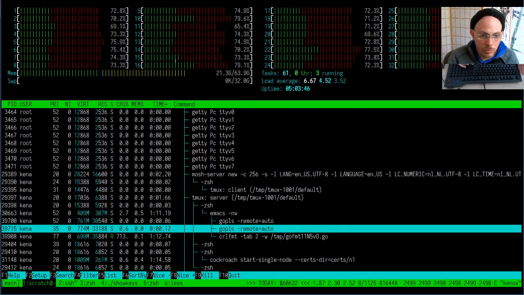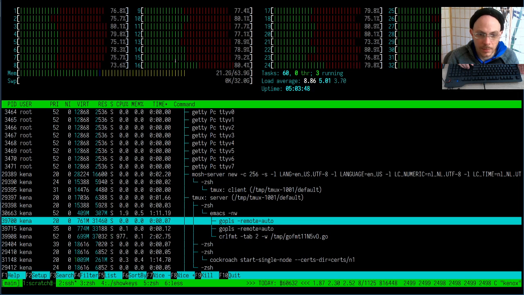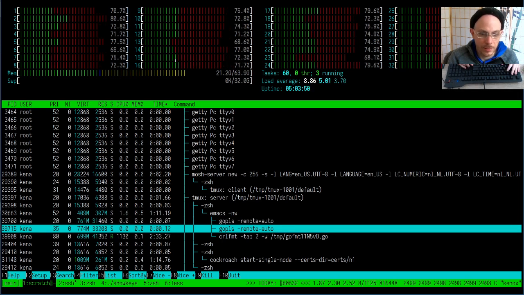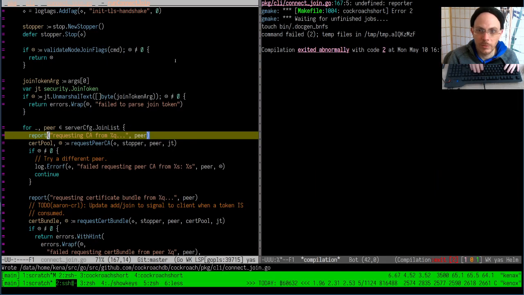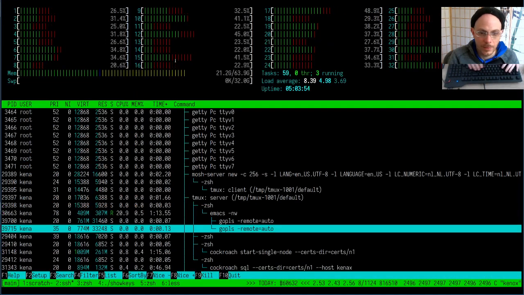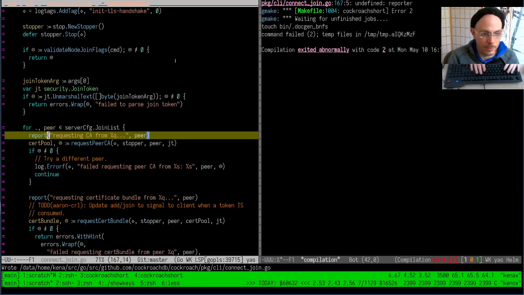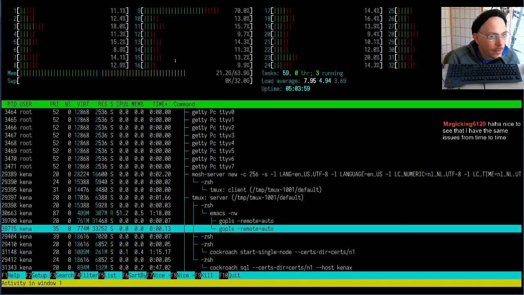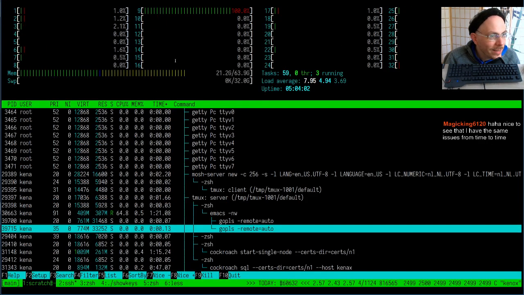Why do I have two language servers side by side? This makes no sense to me. That is not what I'm expecting. All right, let's do this the other way. Yes, thank you for sharing the pain.